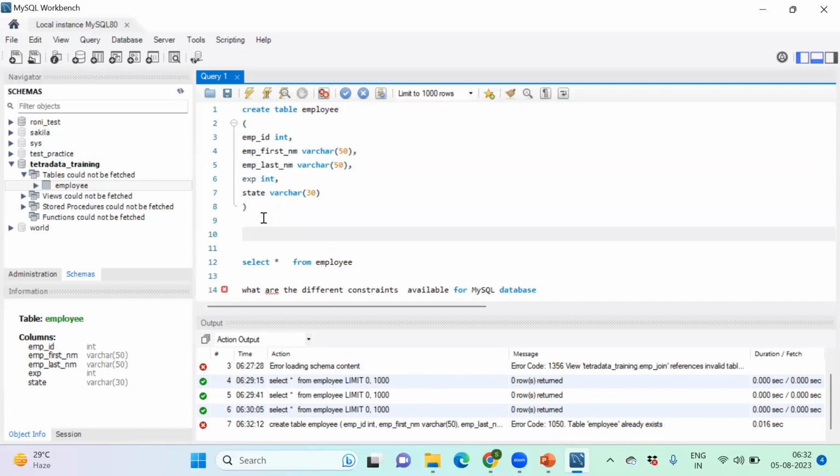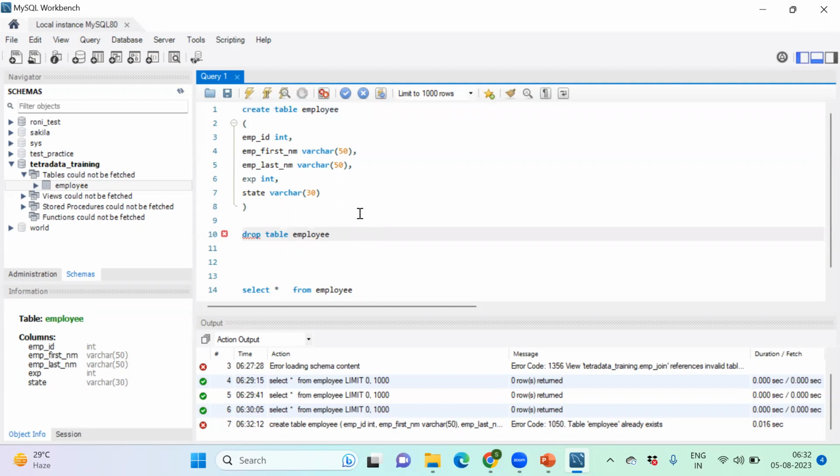But I need to impose some constraint to show you. Then what I can do, I can execute create or replace. This kind of statement will create the table or replace the table. Otherwise, we can drop the table in another command. Drop table. So this is the syntax of dropping a table from the database, meaning deleting the entire table.